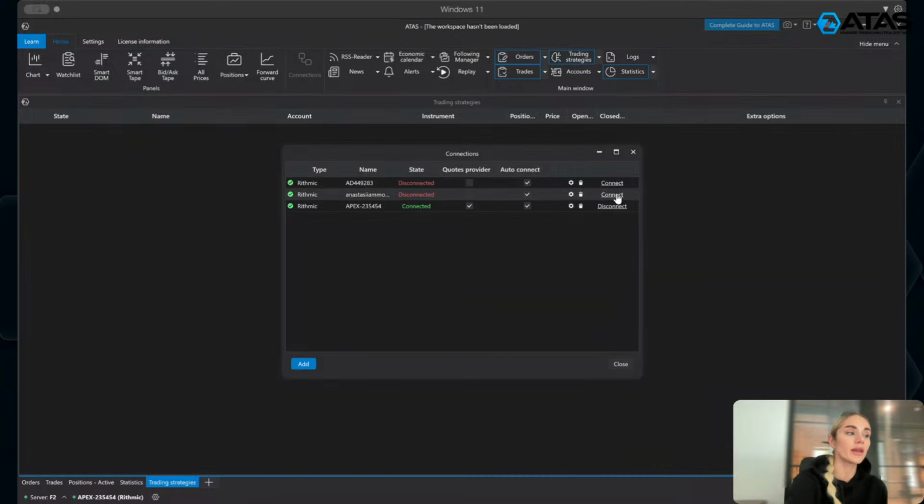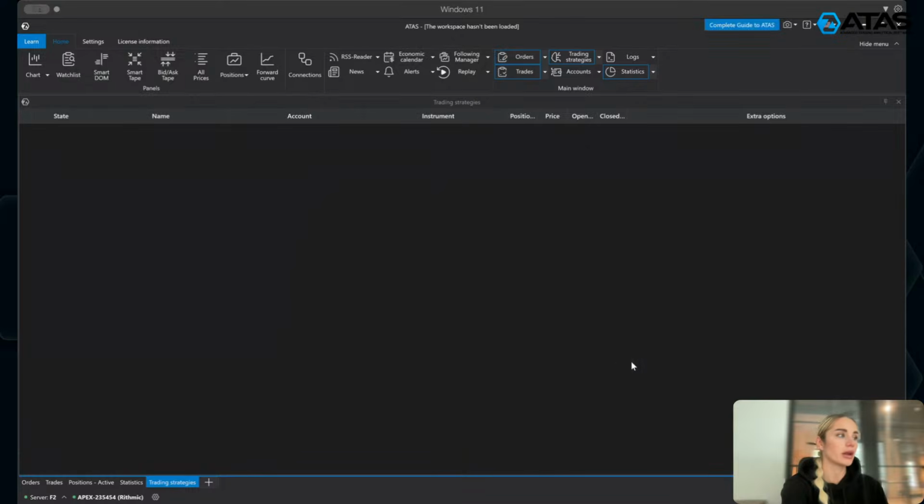But if I want to connect or disconnect the account, I can do it here as well. So I click connect or disconnect specific account that I don't use, for example, right now. So for the purpose of our live stream, I connect only one account and the rest I just keep disconnected. So you can connect, disconnect, and add more accounts right here in this very menu, right?